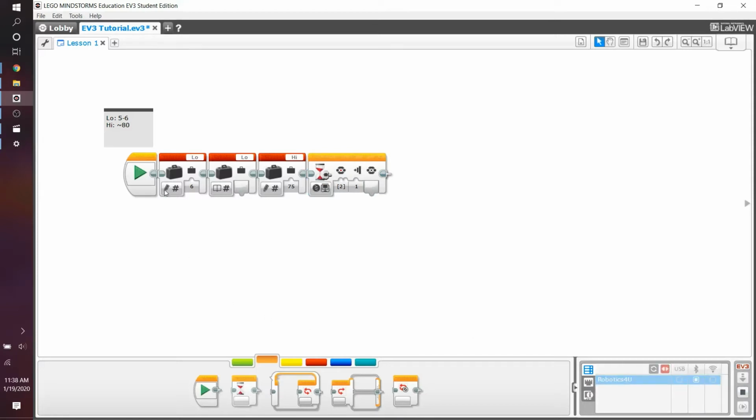So how this should work is, at the beginning of the program, we write a 6 in the low, and then we'll now read the low value. So if you hover over it and then you drag down, you should see a 6 value right beside the wire. And that is exactly what we want.